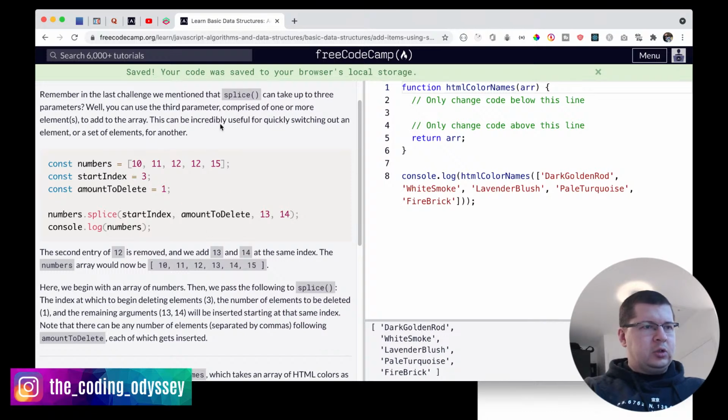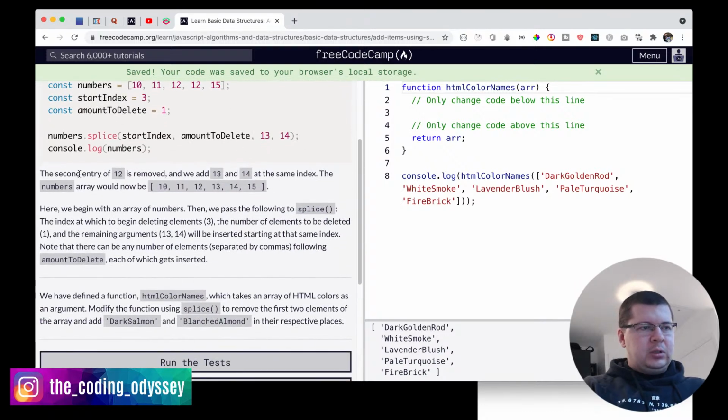So it's deleting this one at index 3, and then the next parameters that you add are the numbers that it should add in the place from where it's removing stuff, right? So it's removing this 12 and putting 13 and 14 to make this sequence correct, right? So the second entry of 12 is removed and we add 13 and 14 at the same index. The numbers array will be 10, 11, 12, 13, 14, 15.